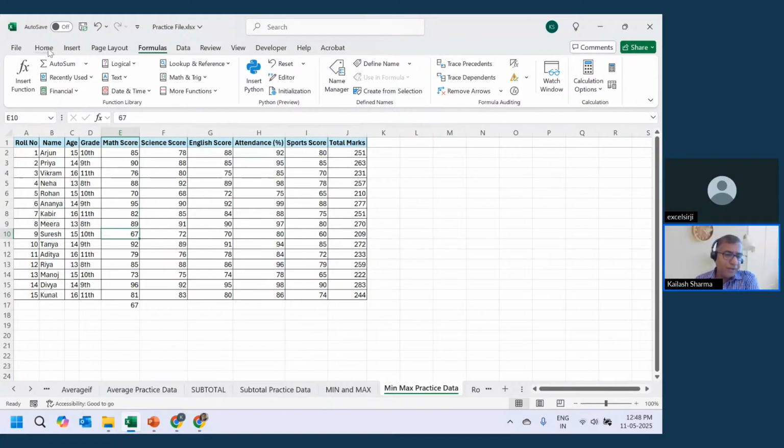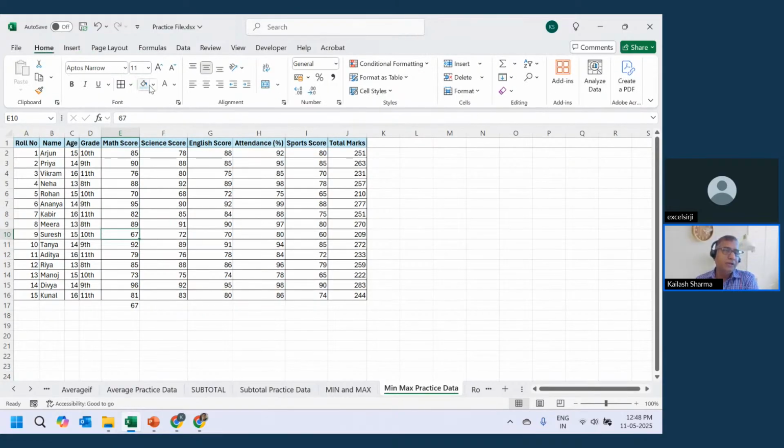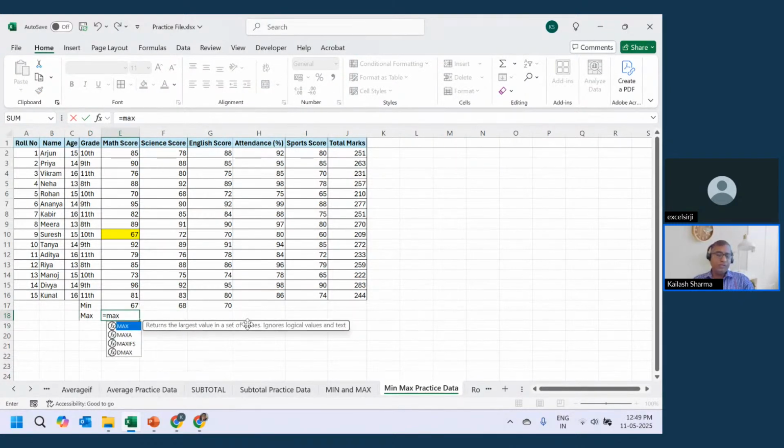If we look here, here it is, right? So it is able to identify that the lowest value is 67. Same way, if you want to do it for other subjects also, just copy paste, it works, right? So what we are calculating here is minimum. Max also, you can do the same.